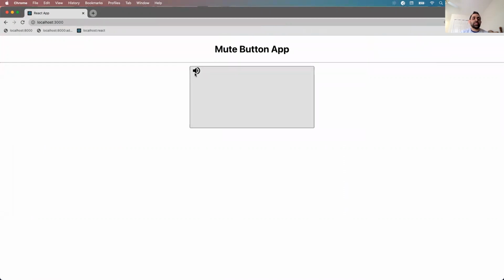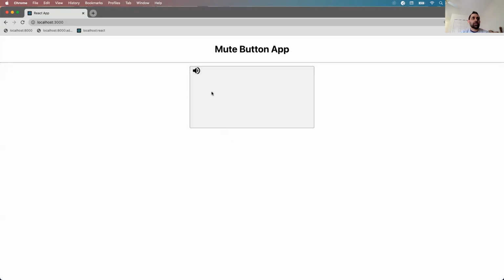So these are the SVG files that are being used. If I click this, notice we're currently muted. If I want to toggle that on, I could do that. This is the correct state. So we're currently muted, which means... I think we might want to flip these images. Like this should be the reverse of what we want to do, right? But we're currently muted. If we want to unmute, I guess that's fine. So we're muted right now. If we want to unmute, we click this and we could hear stuff or say stuff.